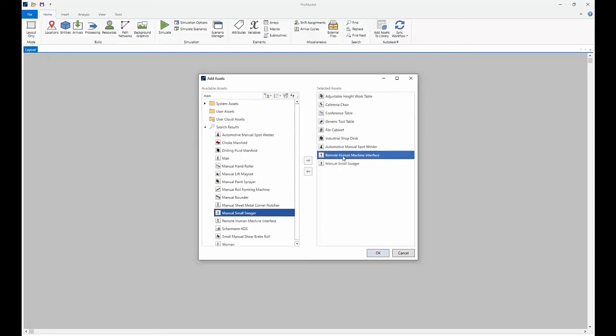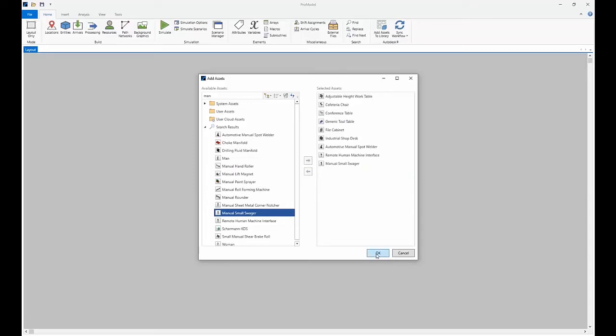And now all of these factory design assets that have the properties necessary to display them properly in AutoCAD or Inventor, when I click OK, if you remember, let's see, manual, small, swagger.